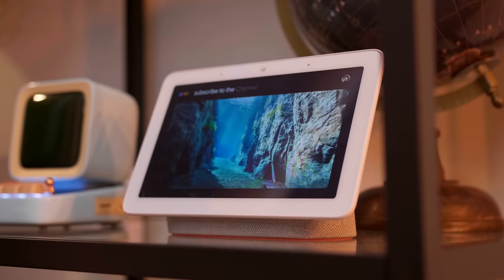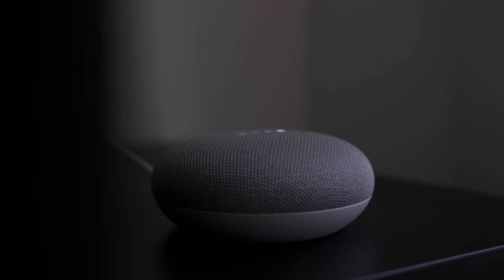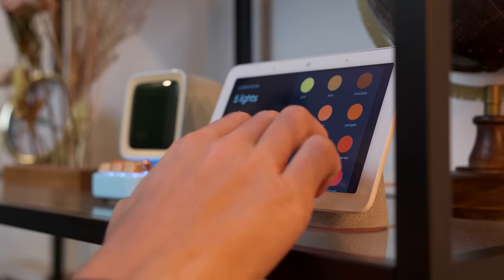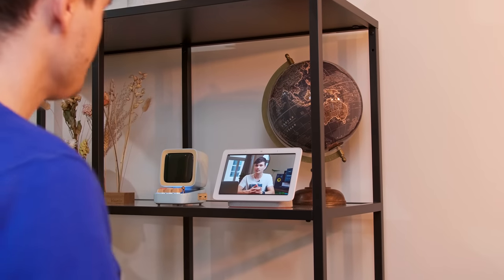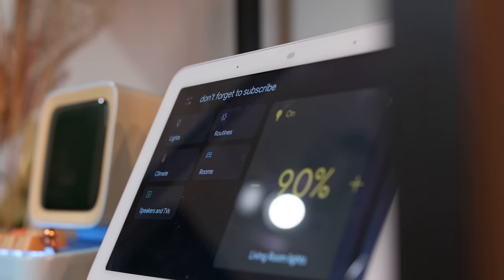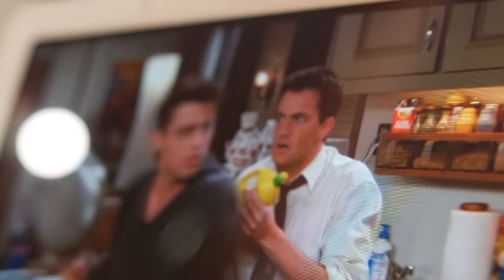I've decided to use the Google Home as my home's virtual assistant. To be able to input voice commands from anywhere, we have a Google Home Mini in the bedroom and a Google Nest Hub in the living room. I've been surprised how functional it is as a control panel — light switches are a thing of the past. I can watch content while I'm editing, commands are displayed on screen, and the touchscreen makes it very convenient to turn any appliances on or off. I can also turn on my favorite show in the background and it makes a very nice media viewer.